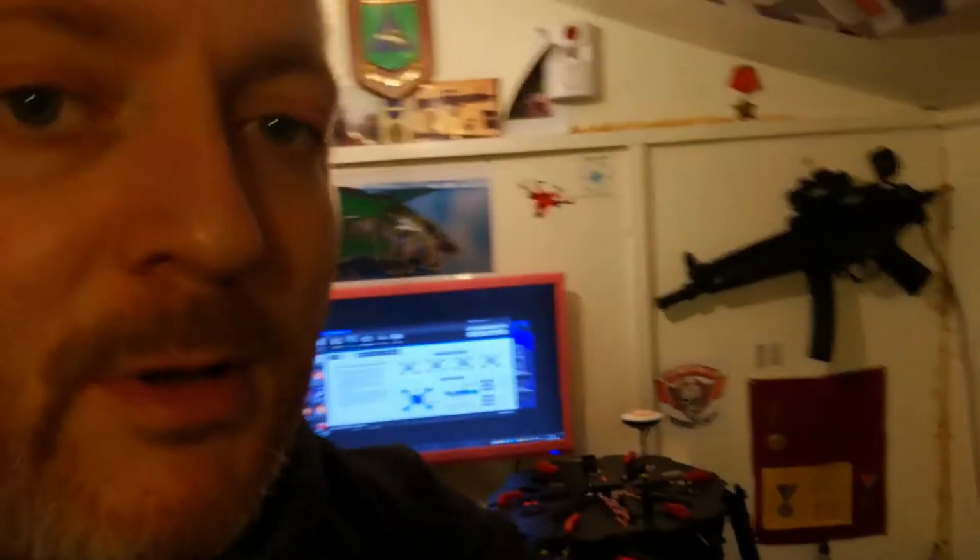Anyway, a wee bit of a rushed one, but I just thought I'd come out here and spend a couple of minutes. I haven't really played with this big machine in a long, long time. It's been a long time since I even programmed the turret or messed about with it. I was out fiddling about a month ago. I had it out for a wee quick test flight. But other than that, I'm using my other aircraft now. I've got a Mavic, a Yuneec H520, a Yuneec H, and I bought an Inspire 2. So I'm all kitted out and I've got loads of stuff ready to fly straight out of the box without having to be messing about with these big brutes of things anymore.